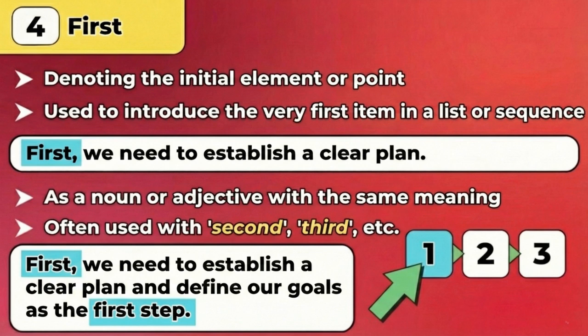First, denoting the initial element or point, used to introduce the very first item in a list or sequence. First, we need to establish a clear plan. It is a noun or adjective with the same meaning, often used with second, third, etc. First, we need to establish a clear plan and define our goal as the first step.